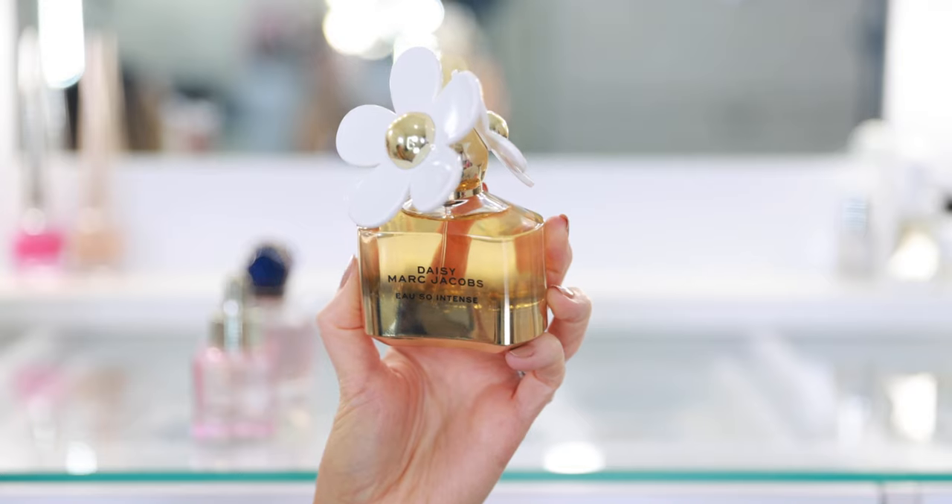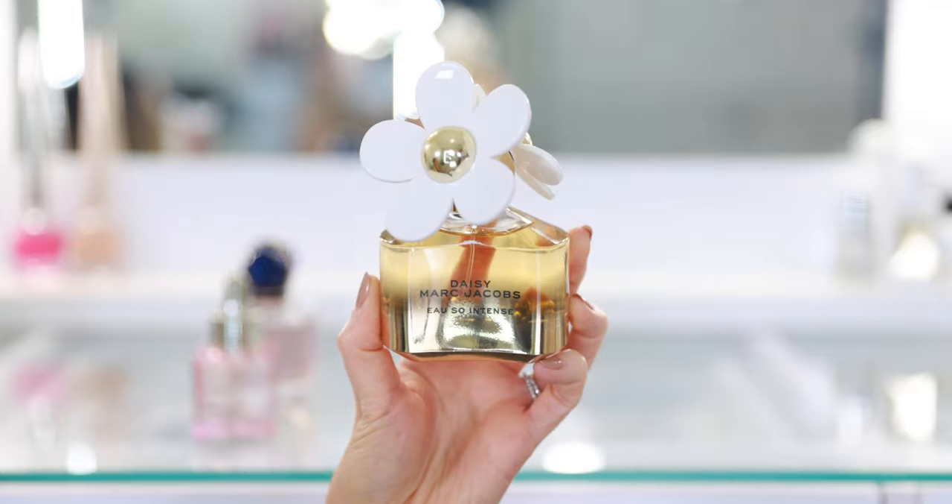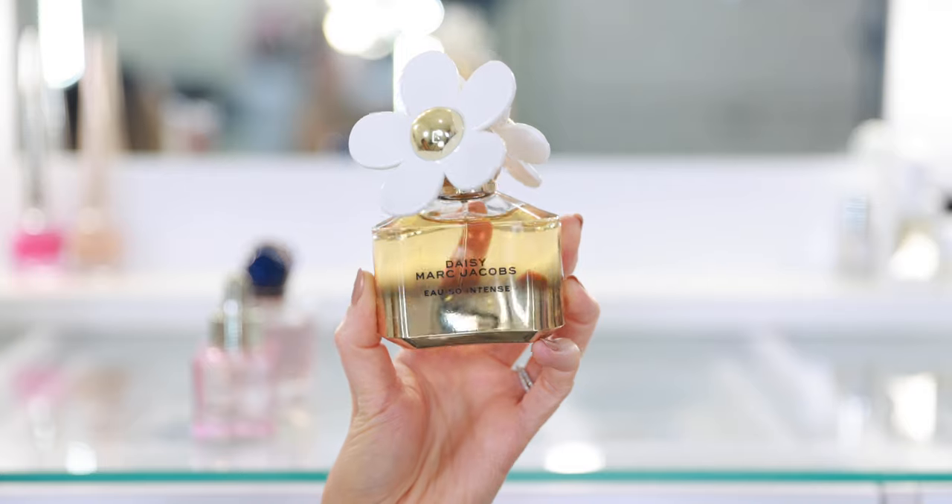Starting with a brand new launch coming in at $99 for a 1.7 fluid ounce bottle — it just makes the cut. This is the new Marc Jacobs Daisy Oh So Intense. This was sent to me complimentary about a week ago and I think it is so nice. It's a little bit sweet, fruity, floral — perfect for a summer date night. Keynotes include strawberry, pear, sweet honey, soft vanilla, rosebud, and a crisp green moss.